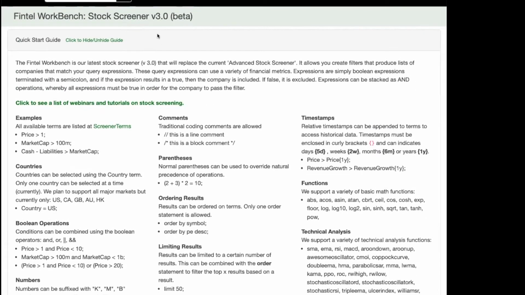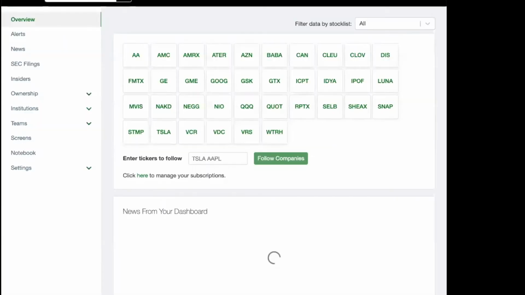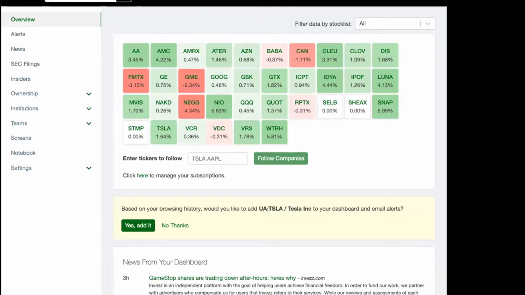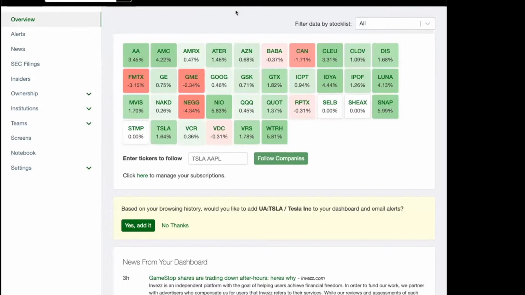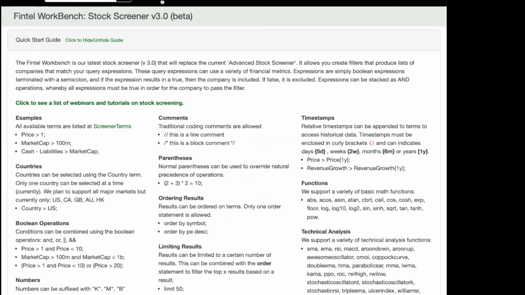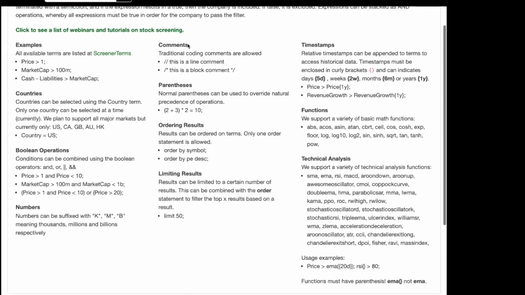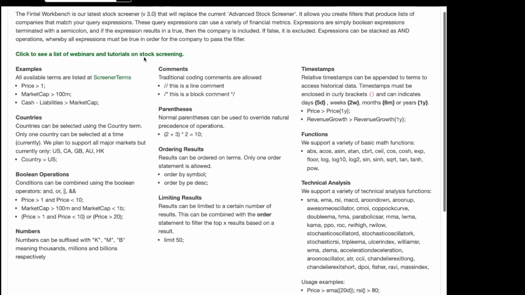First of all, if you're on this screen, this is the workbench. This is how I got here. When you log in normally, you're going to end up at your dashboard, probably something like this. And if you come over here to the screens and you click on the workbench, this is our screener. We call it the workbench because it does a little bit more than screening; we do some ranking and some other things as well. So it's kind of more like a workbench. But it's a stock screener first, and then it does some other stuff. So let's take a look at what we can do here.